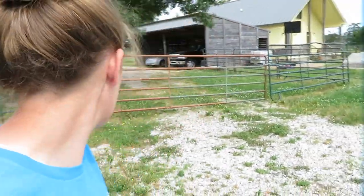What goat would you choose, pygmy or Nigerian? It really depends on what you want your goat for. And these are my opinions. You can take them for what you want to. If you just want a pet, in our area specifically, pygmies are way more inexpensive and available to buy as pets. People just breed them for pets. I don't know a lot of people around here that breed them for meat. Boer and Kiko are pretty popular around here. My recommendation is if you just want pets, pygmies might actually be better to look into than Nigerians.